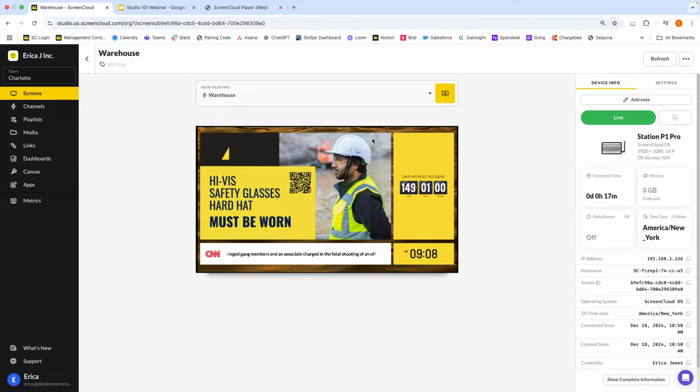Right now, I'm playing what's called a 4-zone channel. I have a main zone here with my main content. I have a side panel that's displaying safety incidents. I've got a mini zone here in the corner that's displaying a clock. And then I'm also displaying a ticker along the bottom. I'm doing that through the use of app content. So these 3 zones are actually pulling from an app, which I'll show you how to utilize in a moment. So this is an example of one of the many ways you can display content on a screen, and this is through the use of channels.